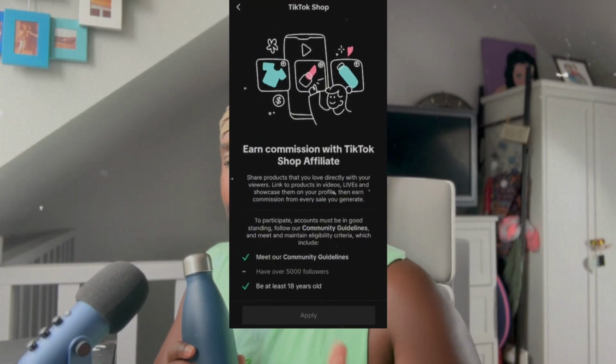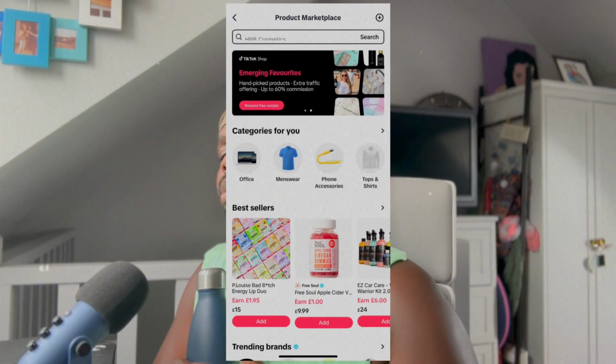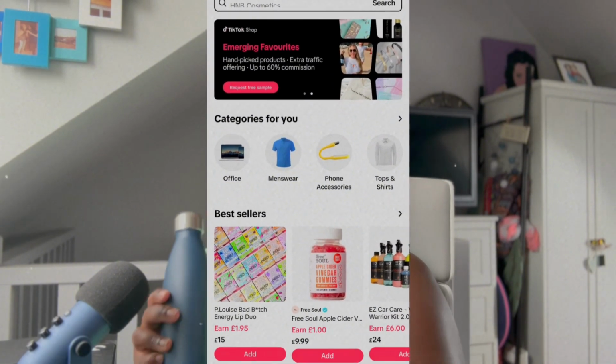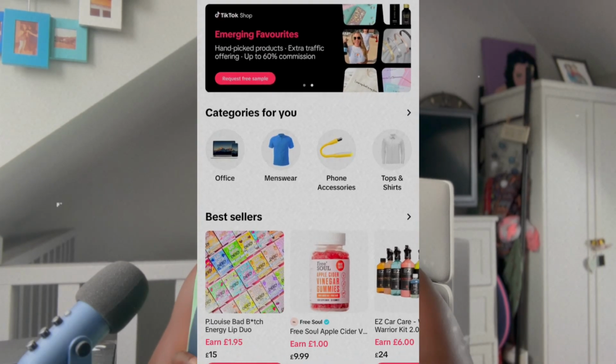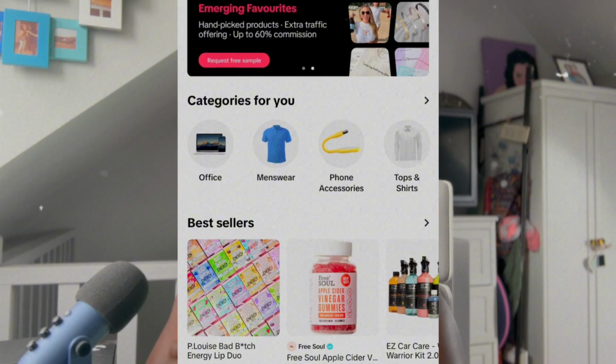So the easiest way that I can explain how TikTok shop affiliate works, say for example, I've got this bottle which I use fairly regularly. Let's say now I already qualify for TikTok shop affiliate. I've got the number of followers, I've got the feature already showing and rolled out on my app. All I would need to do is go into what's called the TikTok shop creator marketplace, which is a section of TikTok shop where you will see all these different products nicely categorized by TikTok. You can then choose a product that you're going to promote in your videos.